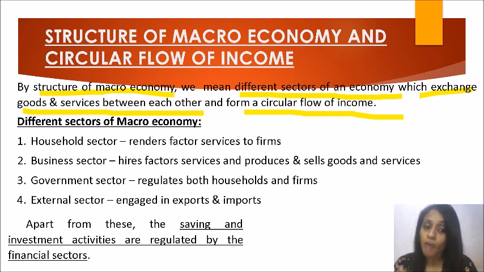Number three, government sector. It regulates both the household sector and the business sector. Number four, external sector, which is engaged in exports and imports. Apart from these four sectors, that is household, business, government and external sector, there are financial sectors too. The saving and investment activities of an economy are regulated by these financial sectors.